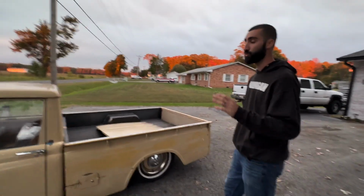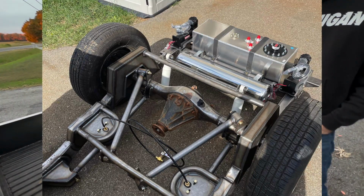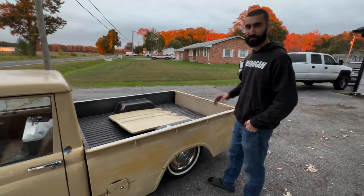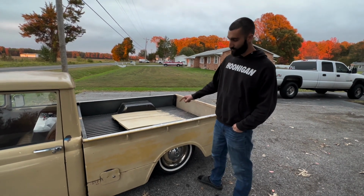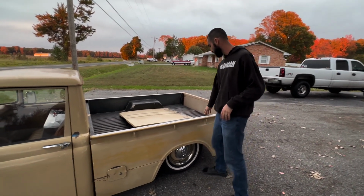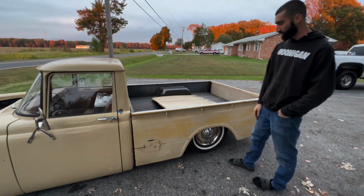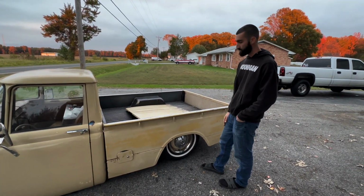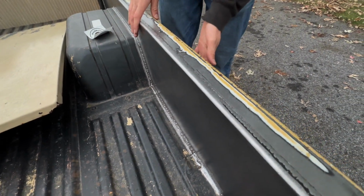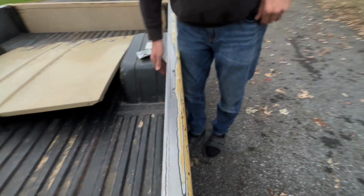Originally, most of them were sold out west, and this truck came from California. I got the Thor Bros 4-link and bridge kit for the truck, so it's supposed to be bag over axle. But like I said, Nick is an expert, he knows what he's doing. He suggested we do bag over bar because I didn't want a big notch at first. I wanted to retain as much bed floor as I could. So we went with a bag on bar setup, and then raise the bed floor about 6 inches. And if you could tell, we added this wall because this bed wall isn't double, it's a single wall here, and it's curved.